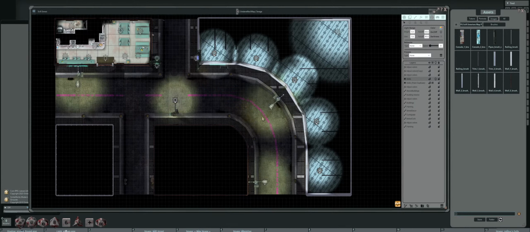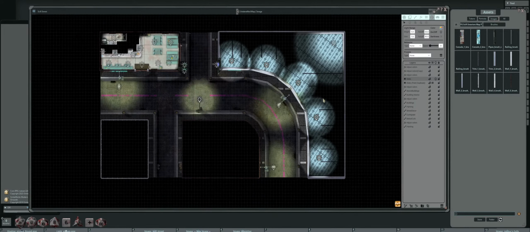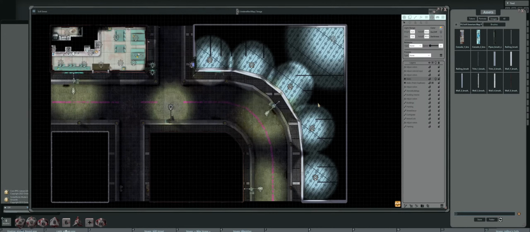The way a pit works, you can see into it and through it, but once inside of it, you can't see out of it. I use them a lot for elevation. If you wanted to do like a two-way mirror, for example, and you wanted to be able to see into a room but not out of it, then you could use a pit.